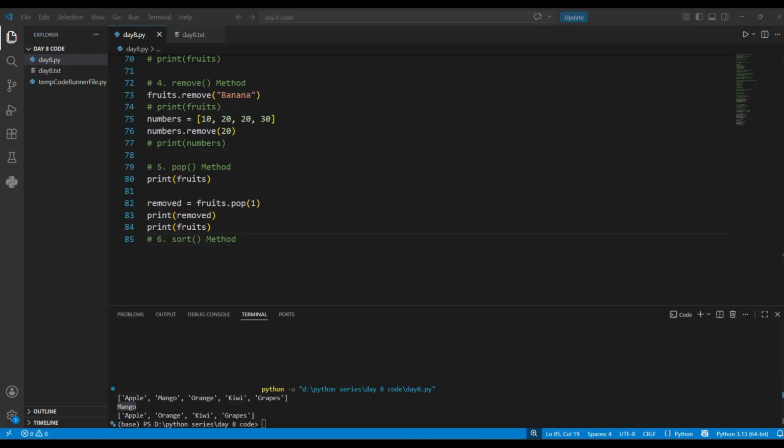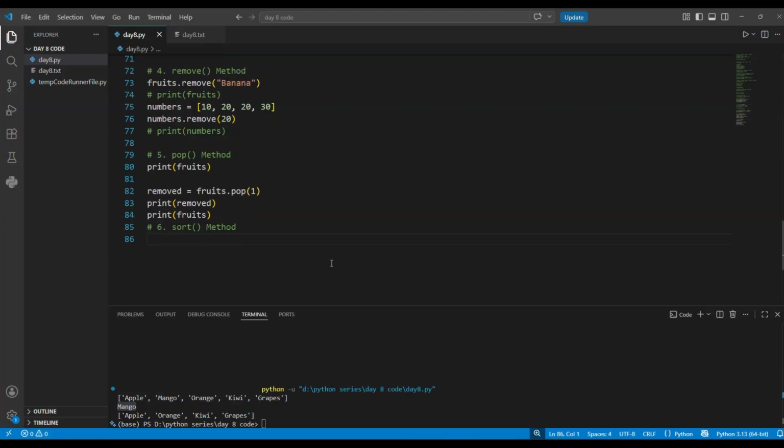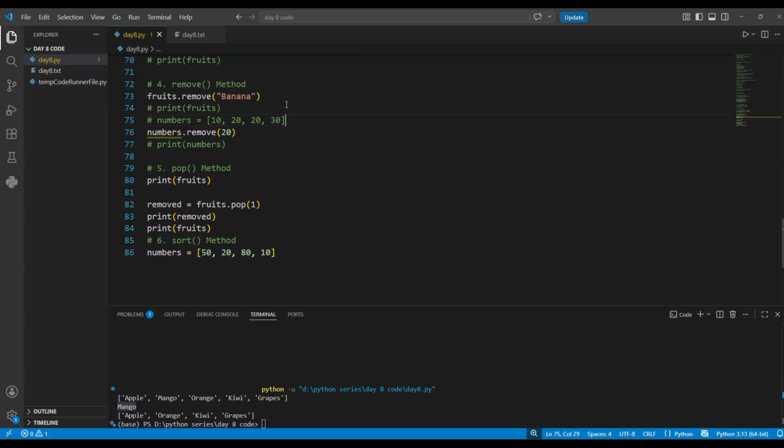Often we need data in ascending or descending order. For this, Python provides the sort method. Example, I write here numbers 50, 20, 80, 10.